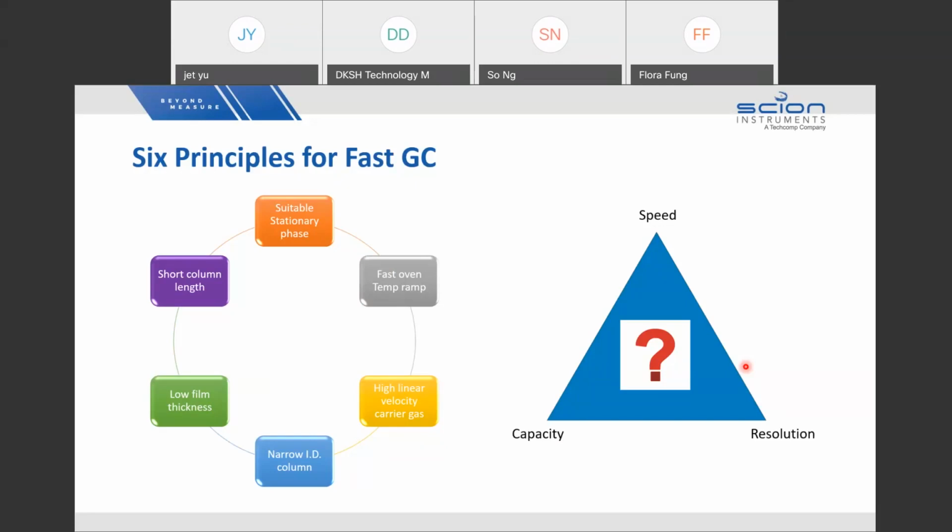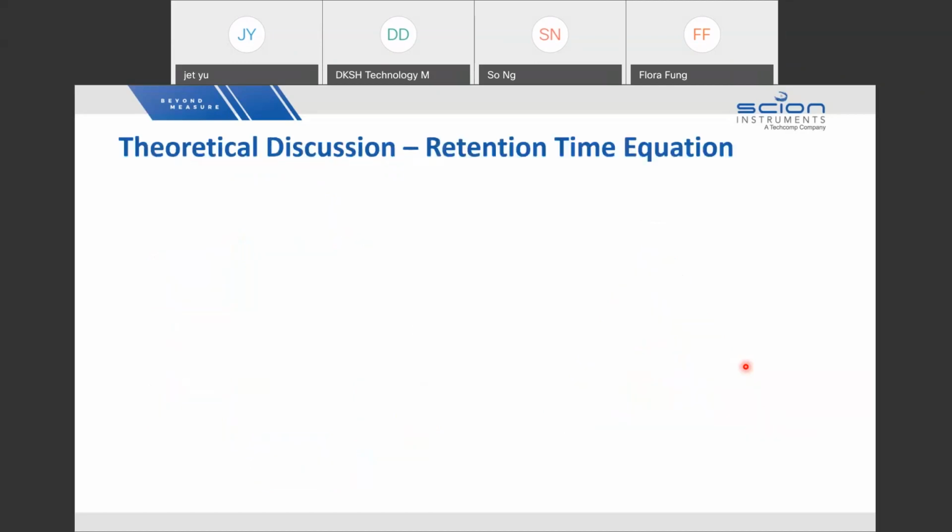So you can see there are multiple factors, which means the method development is tougher and more of a struggle. There are 6 variables you need to manage. Before we talk about each one, I have to deliver some information to you about retention time and resolution. These are the 2 formulas I have to discuss today. Otherwise, you are not able to understand the relationships among those factors.